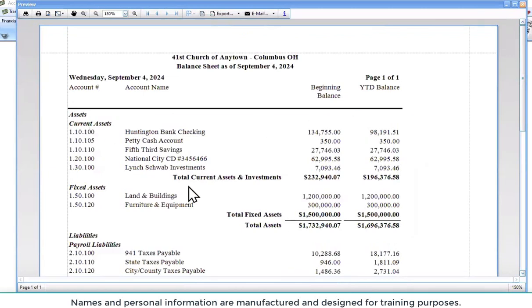So again, assets, accounts the church owns: checking accounts, savings, investments, money markets, CDs, fixed assets if applicable. Maybe receivables if you track those.